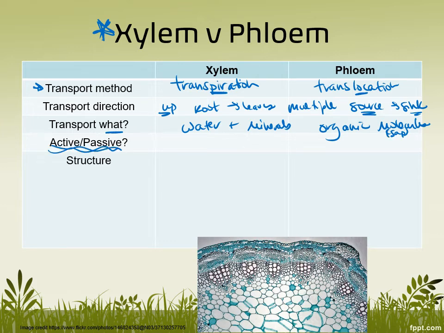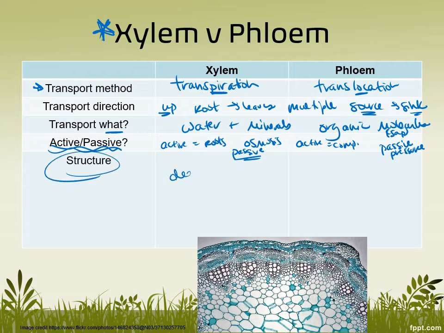Active transport or passive transport. In the xylem, we do have a little bit of active transport in the roots to move around those ions, and then we have osmosis happening, and then transpiration itself is quite passive due to that water potential. In phloem, we have active transport in the companion cells to load that sucrose, but then once the sucrose is in the sieve tube element cells, the rest of it is passive and depends again on pressure, on that hydrostatic pressure of the sap in the phloem.